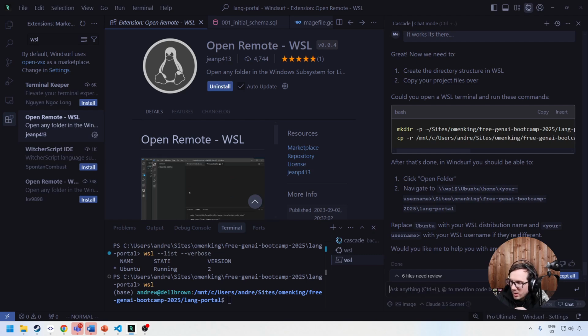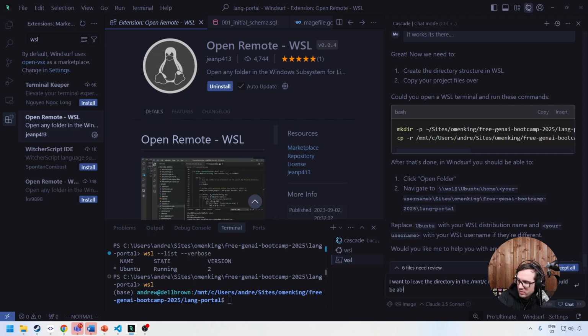Okay. Look, I want to leave the directory in the C, in the mount C. In VS Code, I can do this, so I should be able to do this here.